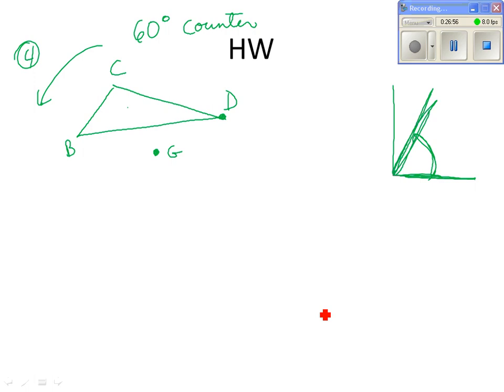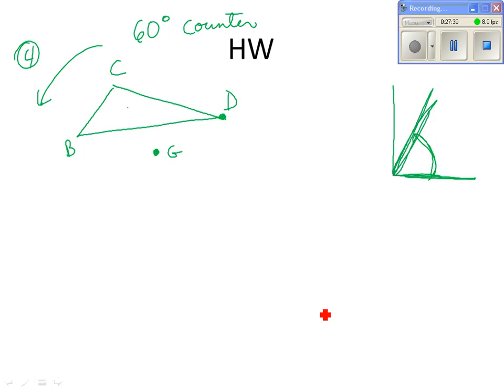Connect this to this. I'm going to do this with this marker. We want to go 60 degrees. 60 degrees is about that angle. Does that look like about a 60-degree angle? Does that look about right? That's that long. So we want to come out here that far. Somewhere about in there. That's going to be C prime. So that's C prime right there.